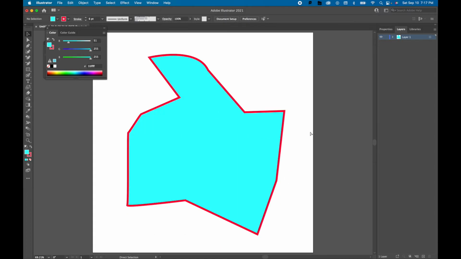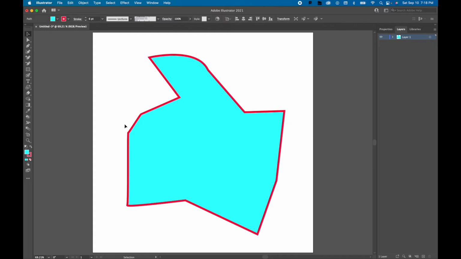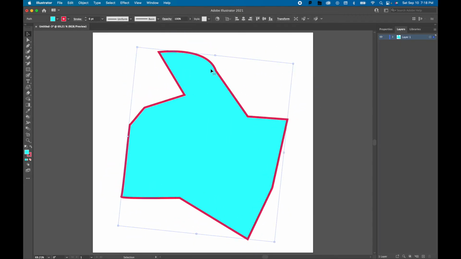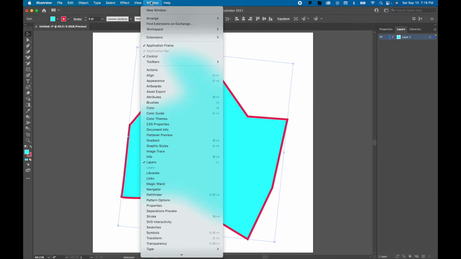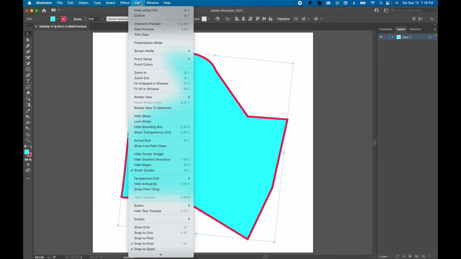Let's use Command-0 or Control-0 to recenter our artwork. Let's get rid of this window here. Get rid of this window here too. All right, let's talk about a couple of other Illustrator basics here. If I click on this shape, this thing right here, this is the bounding box. I can hover over the corner and rotate it. If I don't see my bounding box, go to View, and make sure that the bounding box is on. Mine says Hide Bounding Box because mine's shown. If yours isn't shown, it'll say Show Bounding Box.